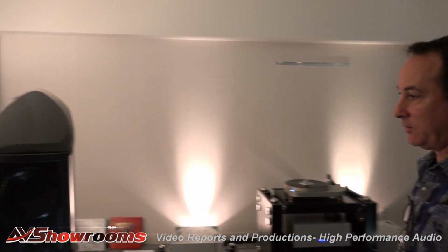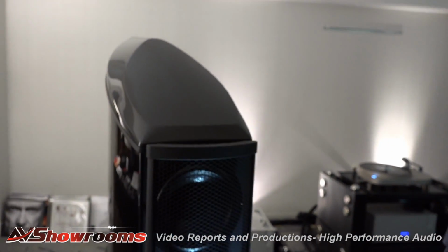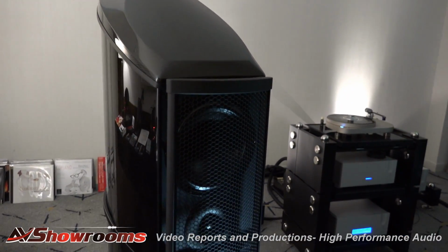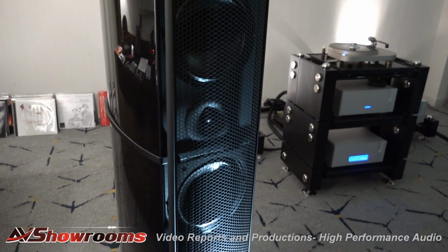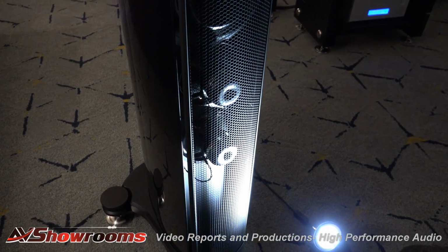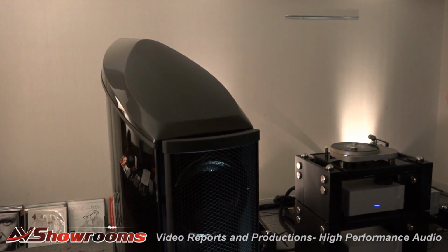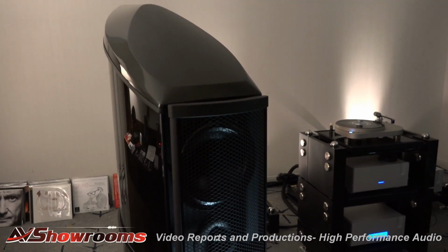Okay, so today we have the Wilson Benesch Resolution speakers. These are brand new, the first showing in the U.S. They were shown in Munich back in May, and we have them here now. And this sits in the line second from the top, with only one model above, called the Cardinal.